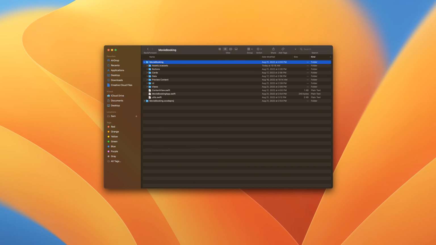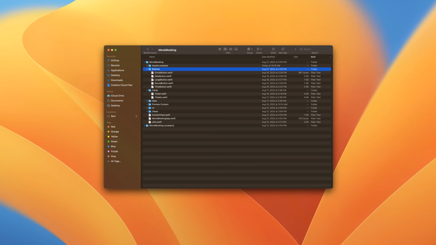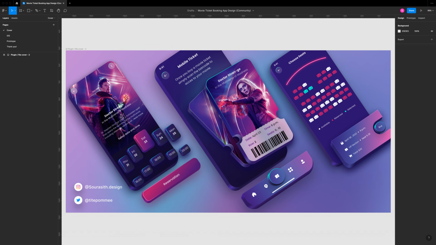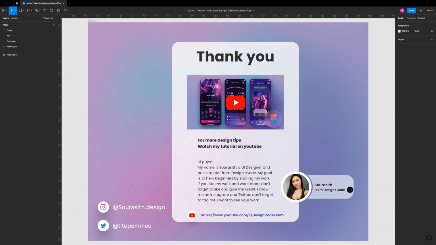To follow this course, you need to download the Assets folder, which includes the Figma template and the Xcode projects. The template includes pre-made components, images, colors, and data files. The source files will include the projects designed in Figma, so you can inspect the colors, typography, assets, and animations. You can also duplicate it in Figma community. By Surasith designed the entire UI and animations.